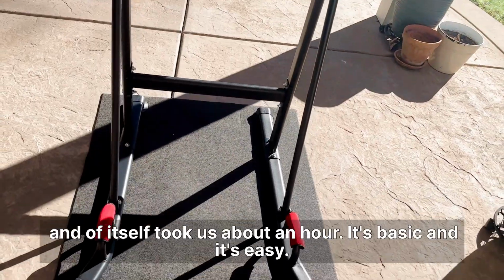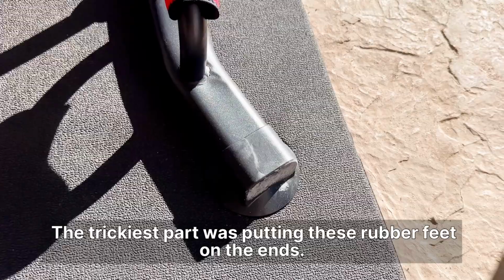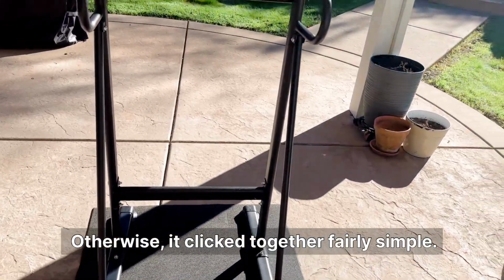Took us about an hour. It's basic and it's easy. The trickiest part was putting these rubber feet on the ends. Otherwise, it clicked together fairly simple.